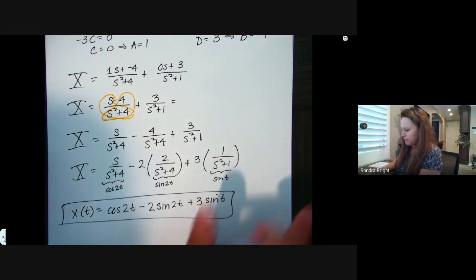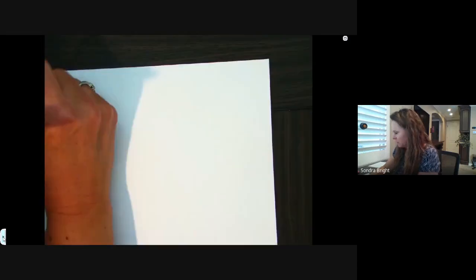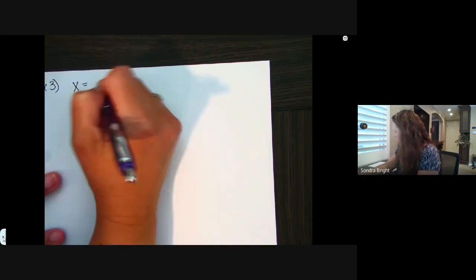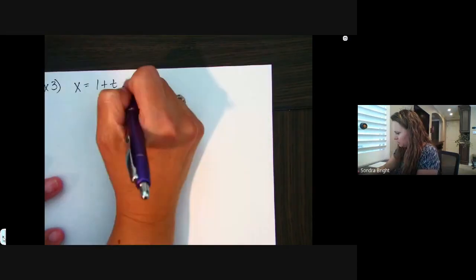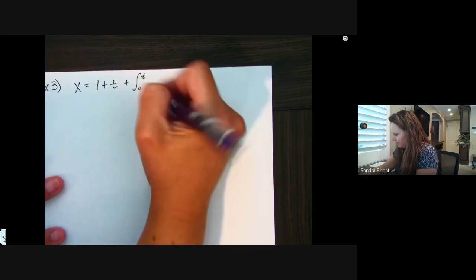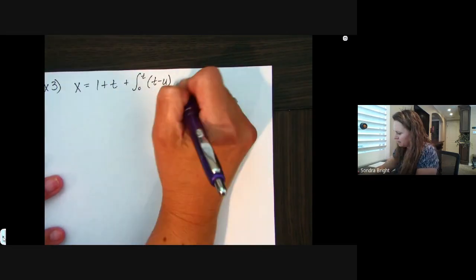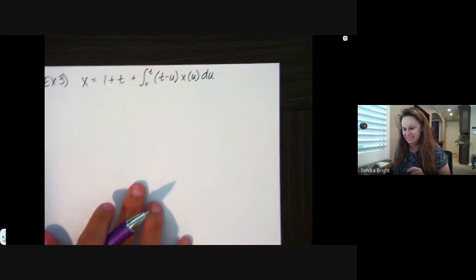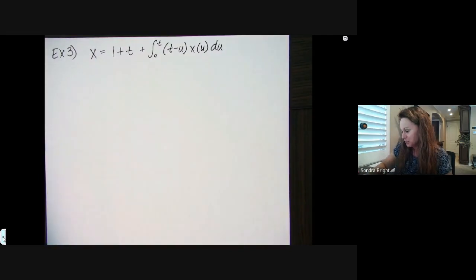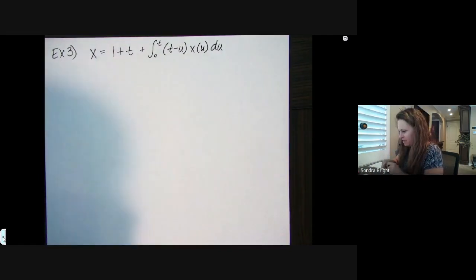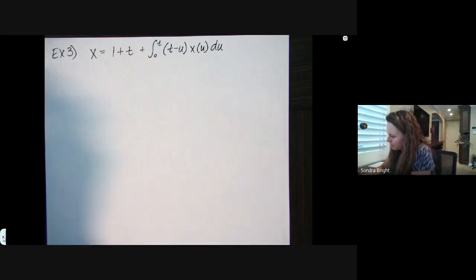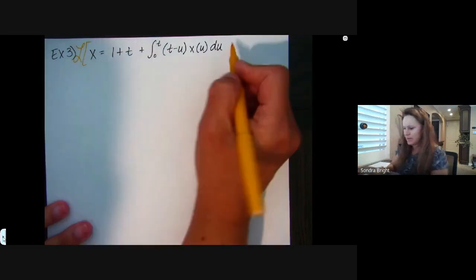Oh my gosh, I hope I don't take up more than one page. We're going to solve this using Laplace transforms. Ooh, this looks funky. All right, let's do the Laplace transform on the whole thing. Do both sides of the equation.